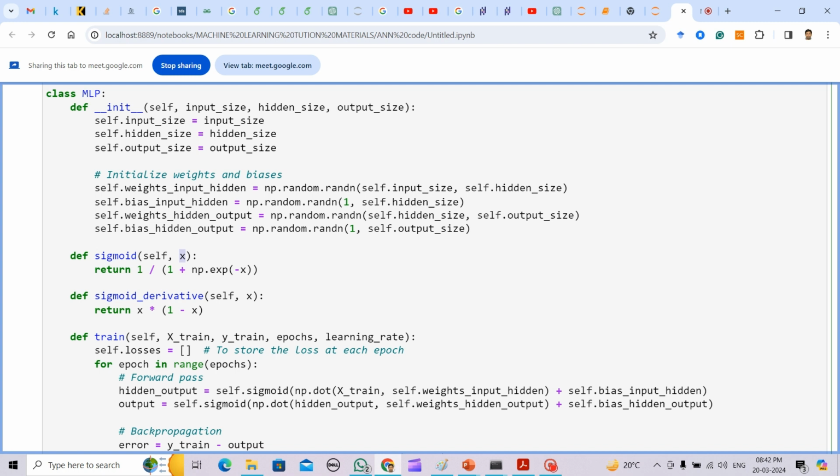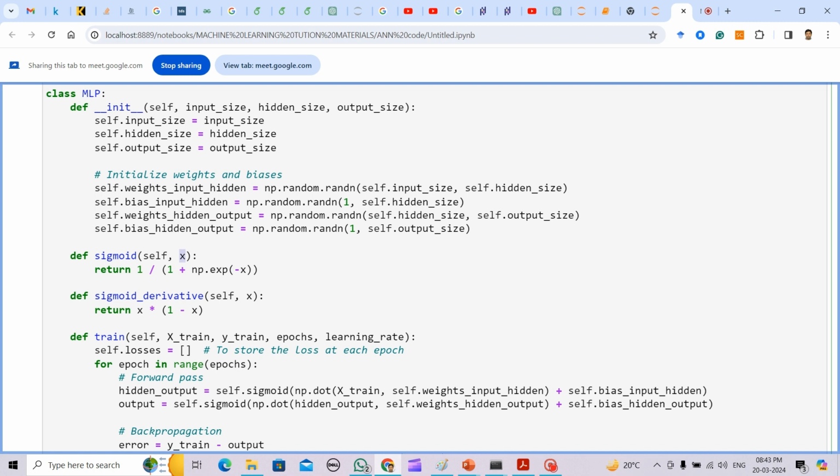Similarly, just like sigmoid, we need the derivative of sigmoid also, because we have to back propagate the error. If you recall the back propagation equations, the list of equations that we had, there were delta calculations and all, and there was a use of the derivative of the sigmoid function.